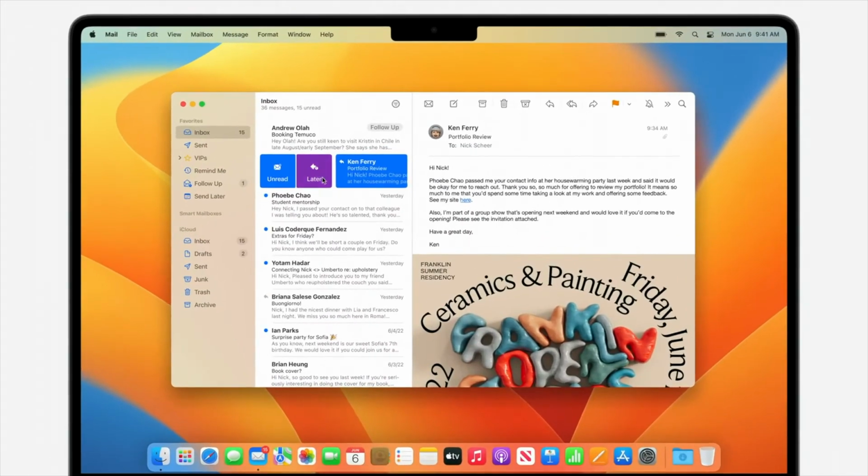There's also going to be a built-in remind me feature. So say I get an email in, and instead of just letting it hang out in the inbox forever, I can say remind me about this in about a week or so, and then I'll be able to get back to that at a later point in time, kind of using my email inbox as a to-do inbox.